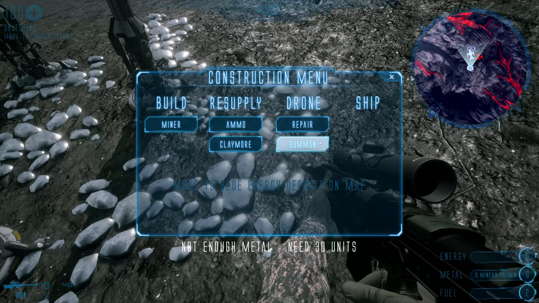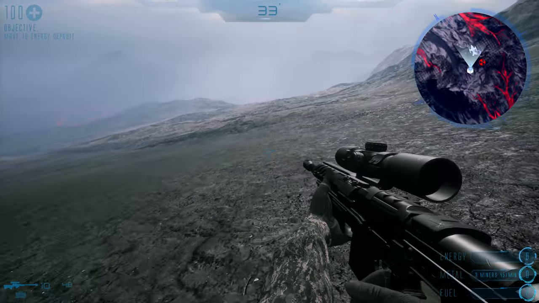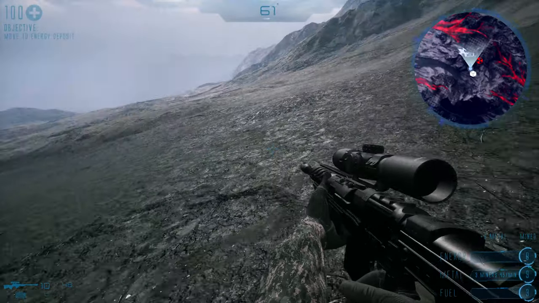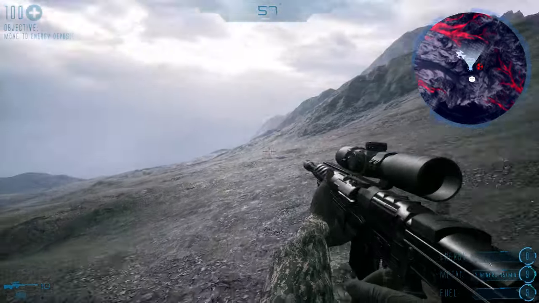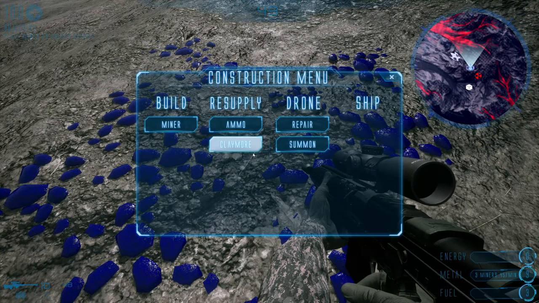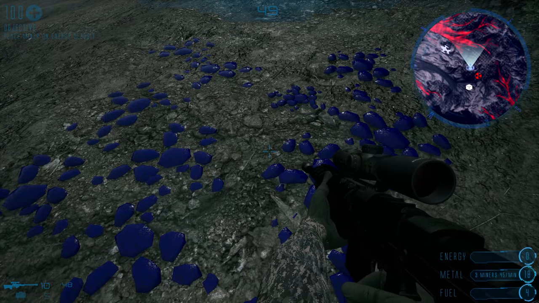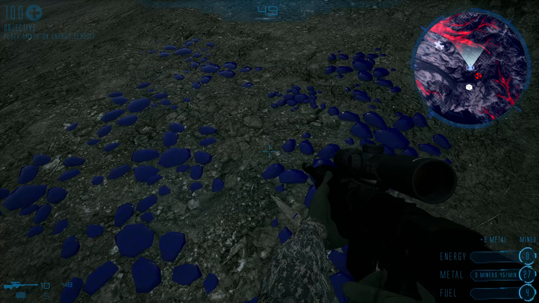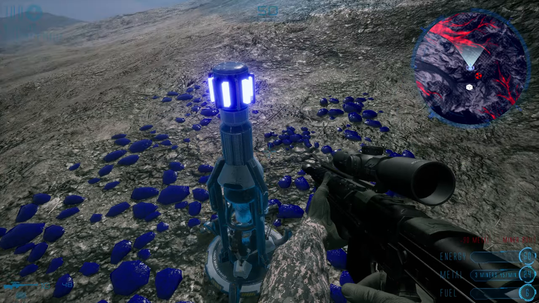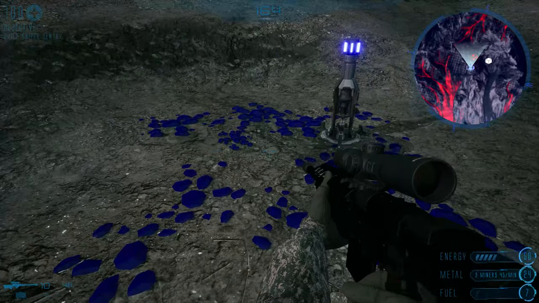Energy is marked in blue on the map. Move to the energy deposit. Good, now open your construction menu and build a miner. Place the miner on the energy deposit. Remember, we need metal to build weapons, energy to power them and fuel to be able to escape.